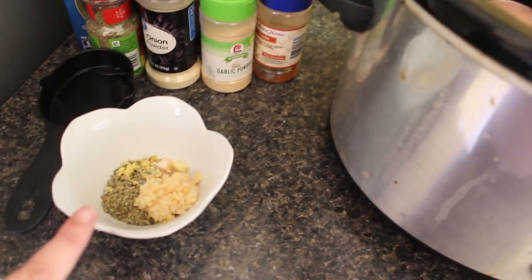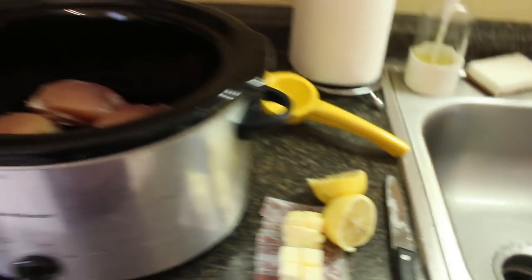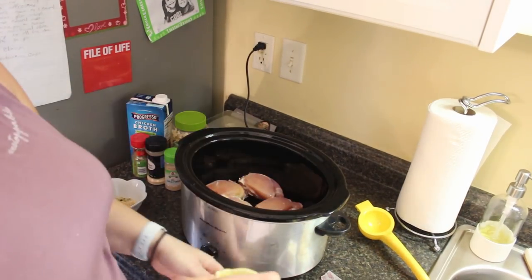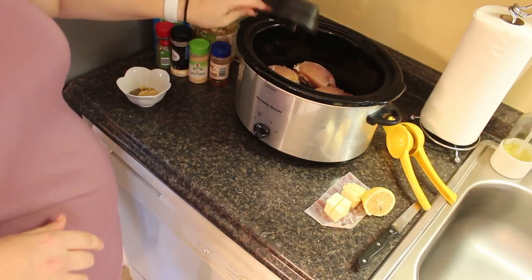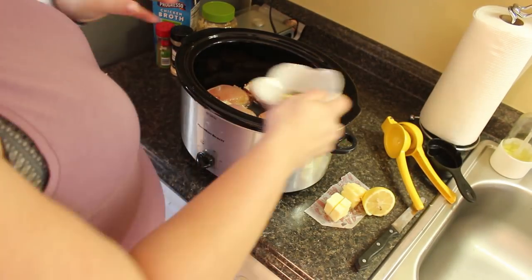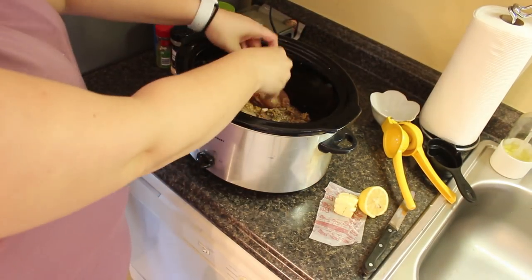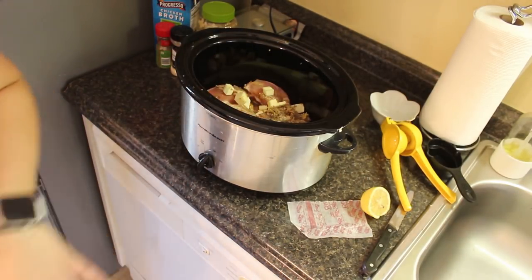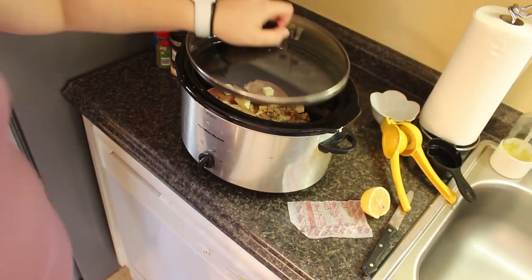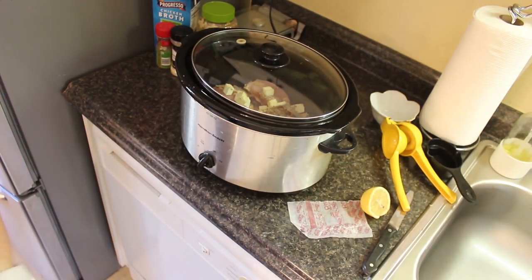As you can see, like I said, I have all of my spices right here in this bowl. So 1 ingredient, 2 ingredients, 3 ingredients, 4 ingredients, 5. Let's do this. Top it with your diced butter. Go ahead, turn it on low. Put the top on and cook it for 6 to 8 hours, or you can put it on high and cook it for 3 to 4 hours.